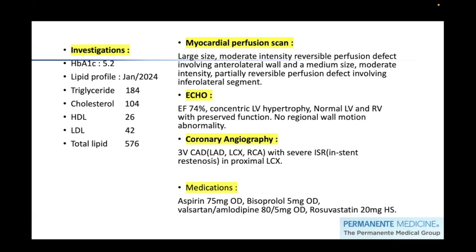But again, remember I talked about the risk enhancers. CKD, chronic kidney disease, is a big risk enhancer for accelerated atherosclerotic disease. You will see a lot of CKD because most of these younger patients are coming with dialysis and so on, right? So that's a big thing. I've seen arteries like a porcelain heart. That's how much early onset atherosclerotic disease they have. It would be interesting to check Lp(a) or ApoB for this patient, just for academic sake, to see whether it was high or not. It won't make a difference right now, but it would be interesting.